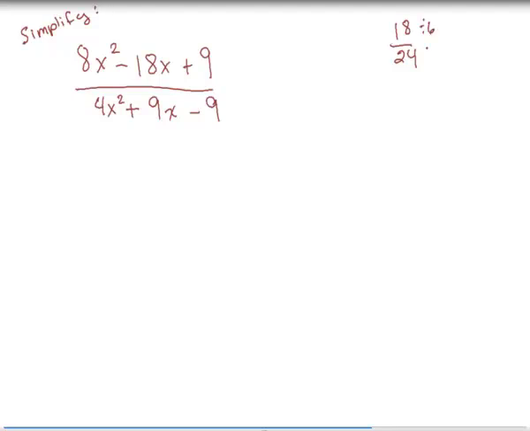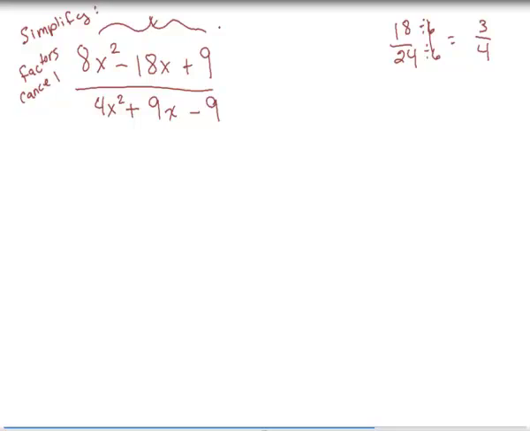Okay, do you know what you're doing? You're just reducing, aren't you? You're identifying the common factors, and you're just canceling them off because they make 1, right? That's all you're doing. Identifying what factors are common on the top and the bottom and canceling them off because the same factors on the top and the bottom just make 1, don't they? So this is the same thing here. You're going to just first identify factors, and then you're going to cancel those factors, any factors that are common. Okay, so you have to factor the top and factor the bottom. And we haven't reviewed this factoring yet, so this is a good place to review it. This is a trinomial. These are both trinomials, aren't they?